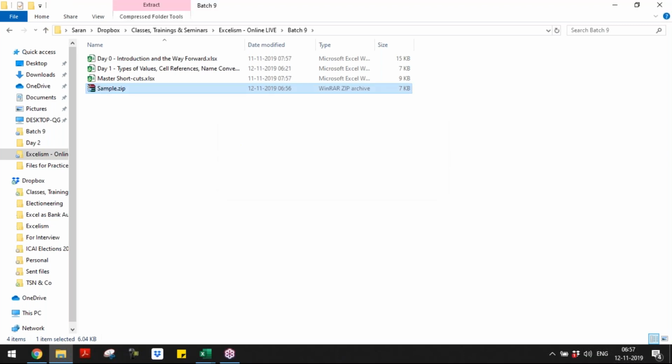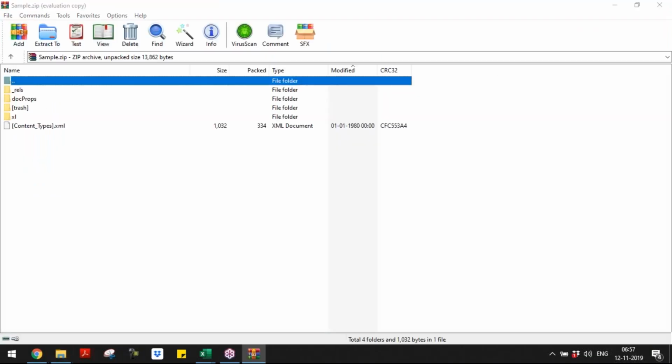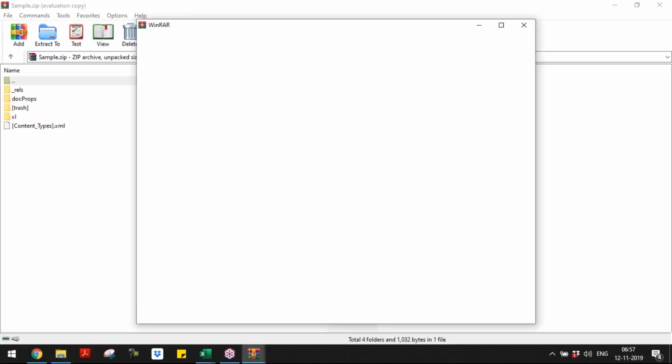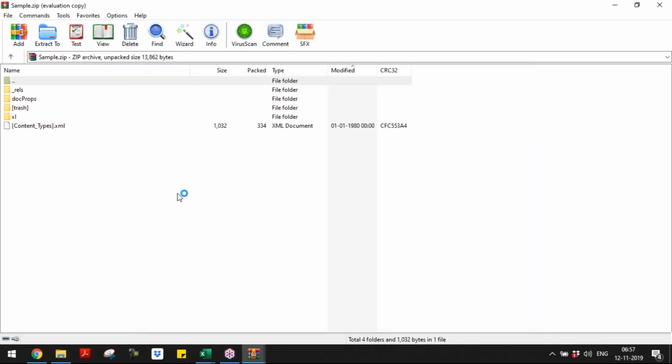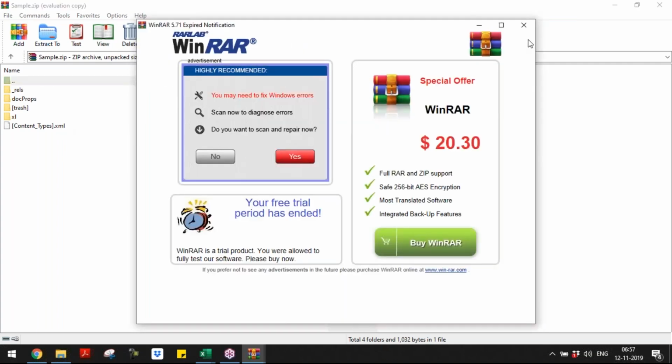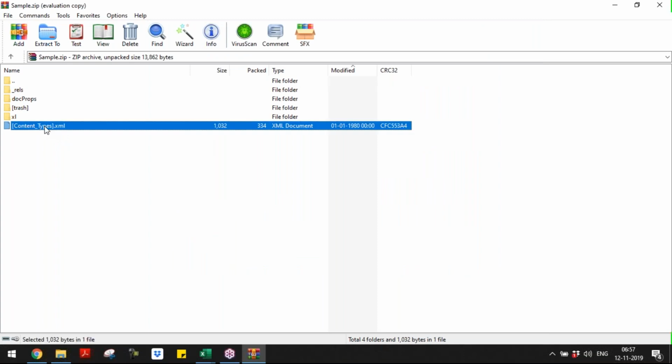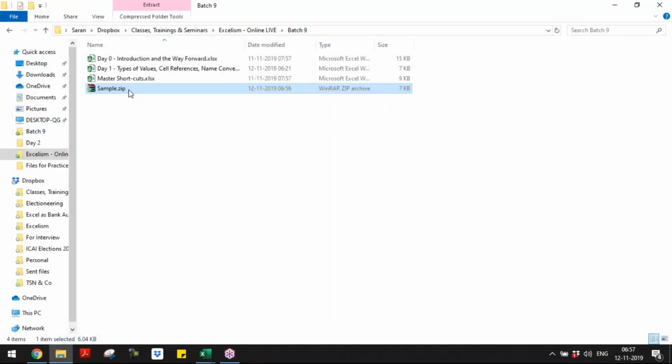Yep, this entirely got changed to a zip file. Now my zip file must have what? Whatever is there in the Excel, right? Now let me open. If you observe, the zip file is having the XML. Okay, let's try to understand. What I'm trying to tell here is that the background format of the Excel application is XML.